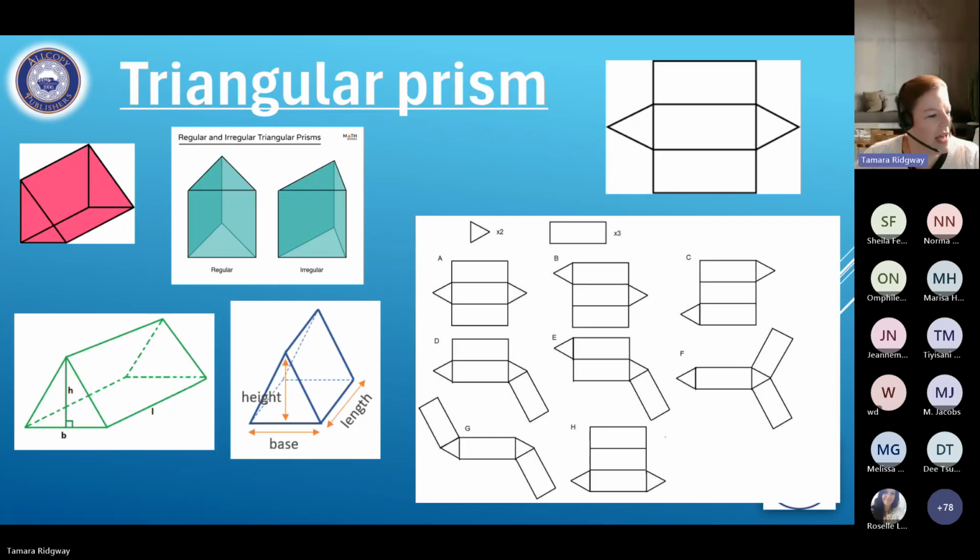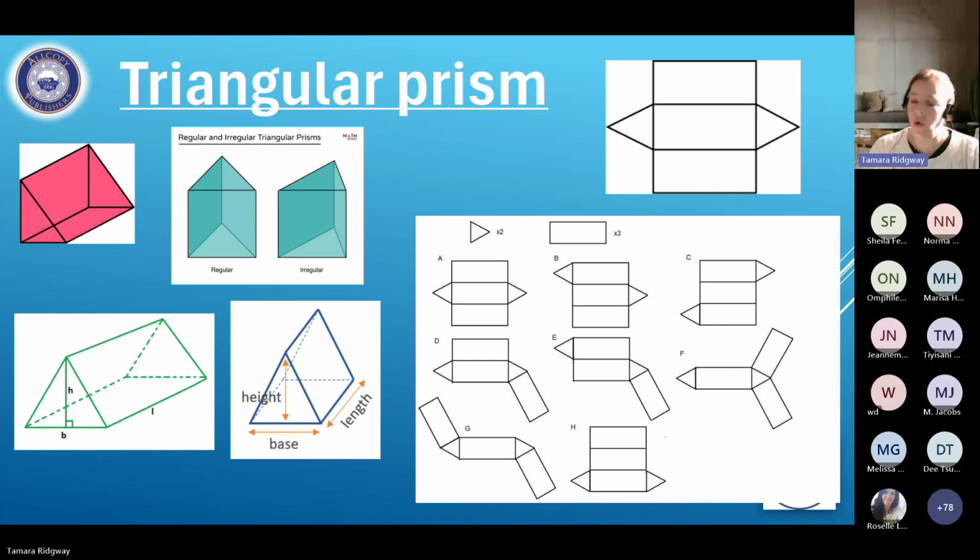Okay, so then we get to the triangular prism. We've got this followed by the cylinder, which again are the shapes mentioned in CAPS documents. So triangular prism. We've got your regular, your irregular, and then the pink one is a right angle one. And this is always how I start when I'm doing the triangular prism with them. Just draw their attention to the fact that the triangle can be any of the three different types of triangles.